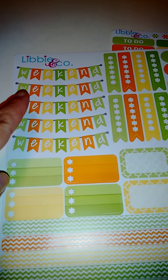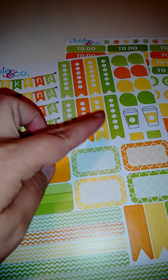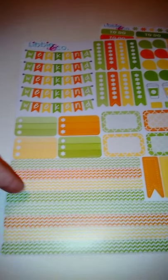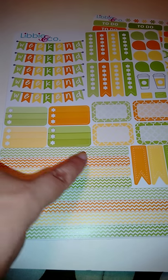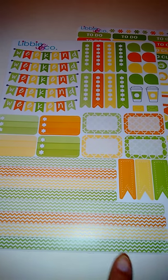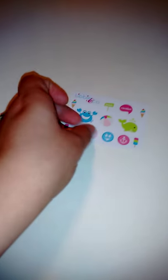She isn't open right now but I want to order from her again — I have two of her other sets and I really do love her stickers. This is her August kit. The second part of the kit comes with weekend banners, page flags used for checklists, teardrops, coffee cups, envelopes, some half boxes, more page flags, and then these that fit perfectly where the morning, day, and night sections used to be — or you can use them at the bottom of your planner where you'd normally use washi.